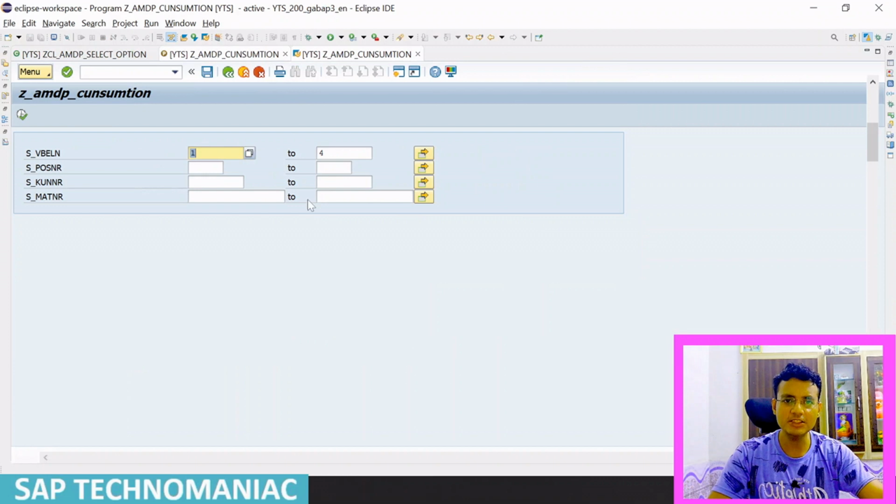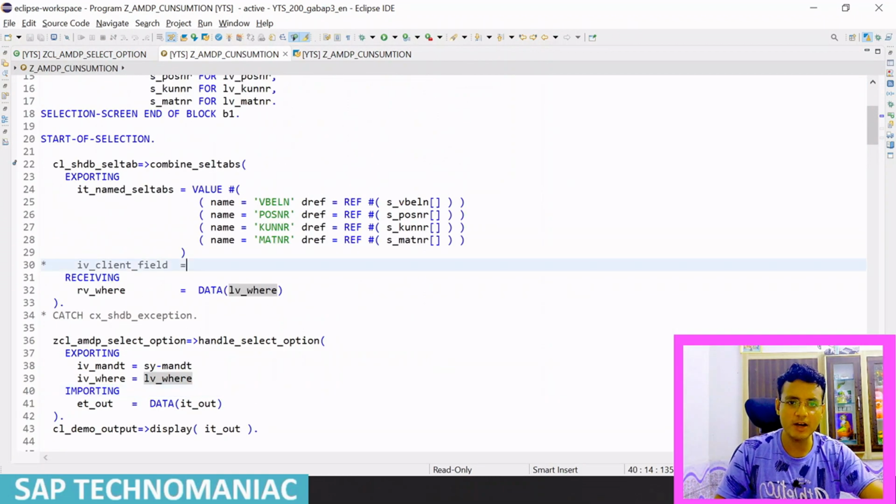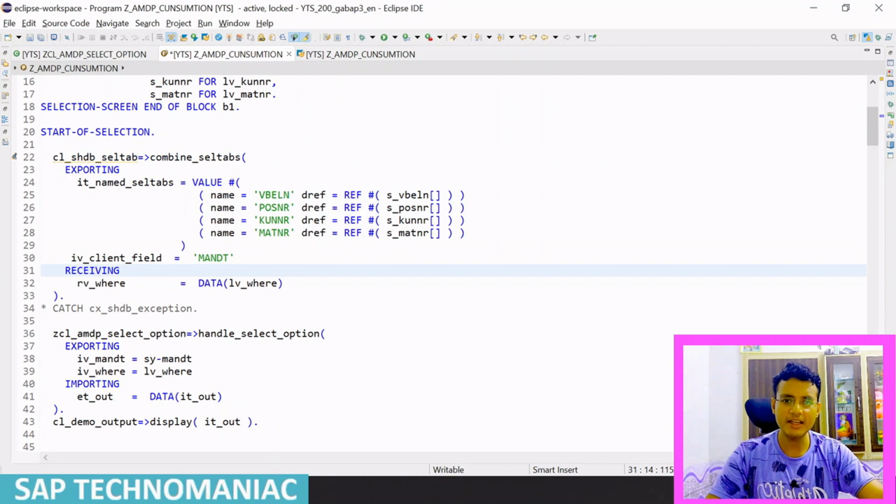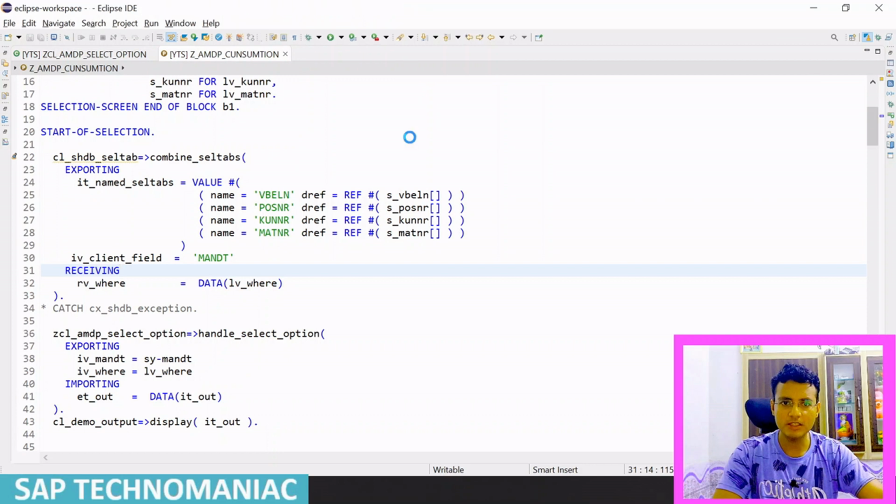One thing I just want to show: if you pass this MANDT field, what will happen? Let me pass this one, Control Shift greater than, and I want to pass this as MANDT. It can be based on what your client field is. In my case, I'm using the table, and it has a MANDT field. That is the reason I have passed the MANDT. Shift F1, and let me activate and show you what condition will be formed now. Control F3, and this time I will pass some other data also. Let me pass some POSNR or something like that. Let me do F8. Let me close it out. Let me do F8.